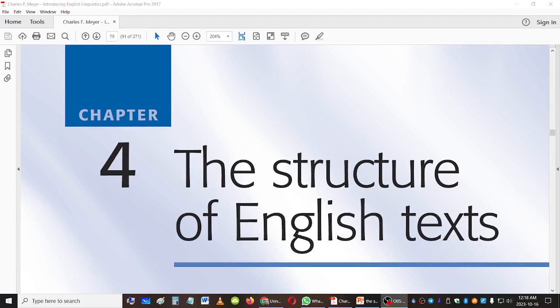This is to introduce Chapter 4 from our course book on the fundamentals of linguistics. This chapter talks about the structure of English texts in general. We have already seen in Chapter 3 a pragmatic observation of language in context. This is how the text itself is structured within itself. So, although we may believe it to be a syntactical analysis, it's still in the realm of pragmatics, and it goes beyond, it goes toward the discourse.